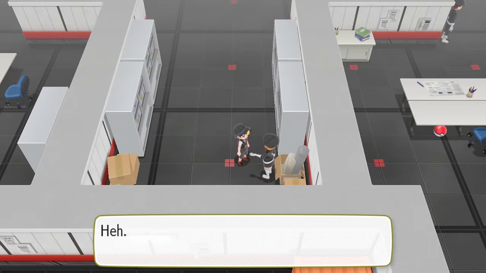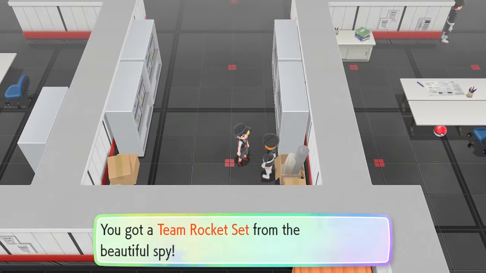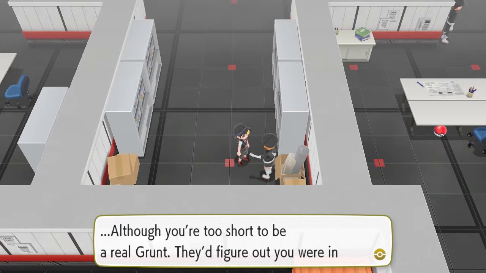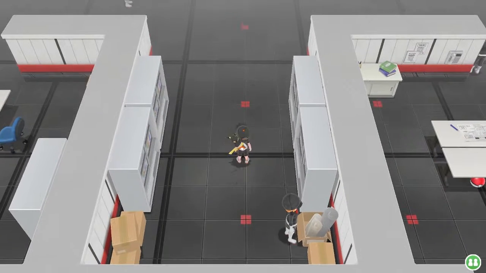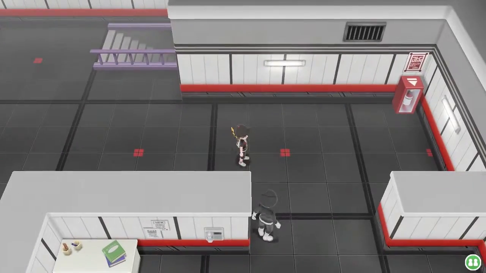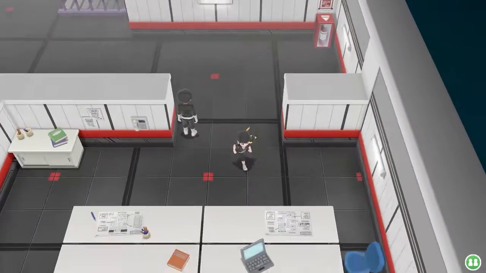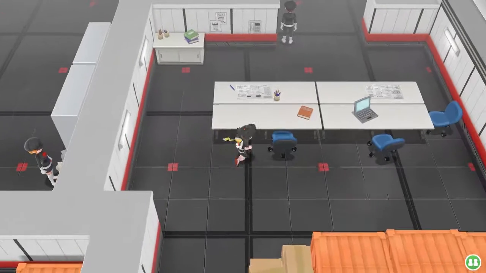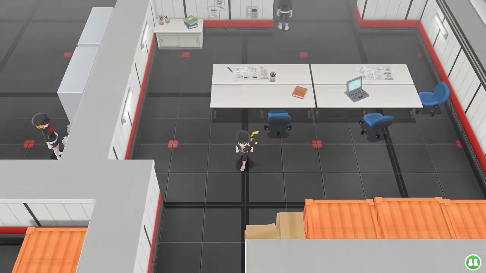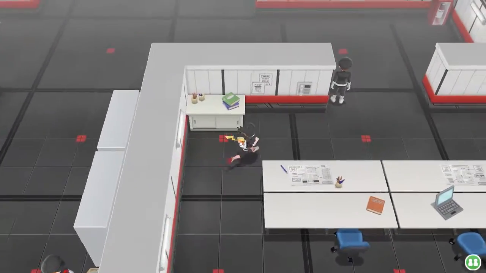But first of all, we want to talk to this girl here. I'm here to beat Team Rocket. And we get the Team Rocket set. So we now have a clothing set so we can dress as Team Rocket. And look, now I'm in my Team Rocket threads. I actually kind of like the Team Rocket threads, even though it's bad. I thought I'd wear these just because, you know, go through Team Rocket Hideout. 3 Mighty Candies. That improves our strength, I think.